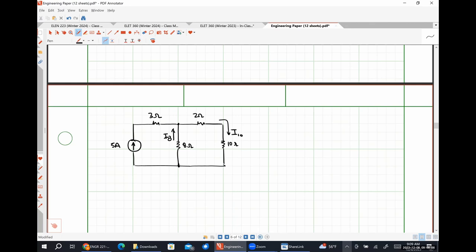The first question I want to ask you guys is, what's the current flowing through the 3-ohm resistor? 5 amps. So we know that all 5 amps of current flows through the 3-ohm resistor. None of it splits. So effectively, our 3-ohm resistor should not show up in any of our current division relationships, because the current doesn't split, right? If all of it flows through the 3-ohm resistor, it shouldn't show up in our current division relationships.